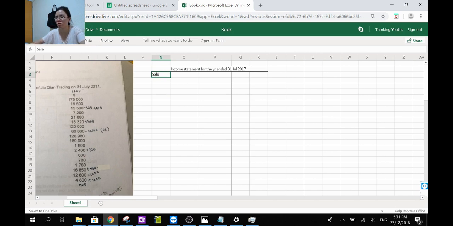Start with the first item, sales, less sales return, net sales revenue, less cost of sales and gross profit. These few items are standard, so they are always fixed in position. We have to plug in the numbers from the question. It will fall on the right hand side. Sales is 18900.